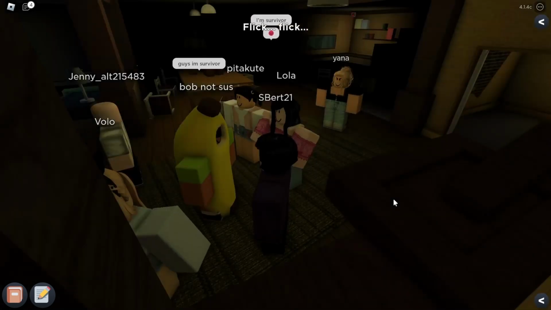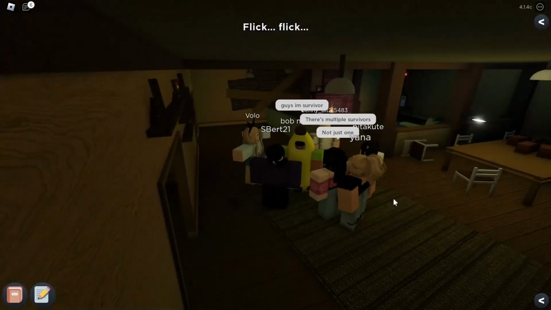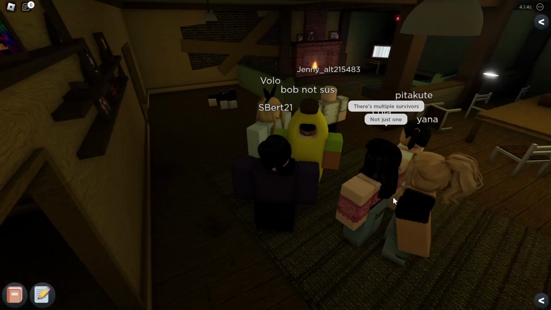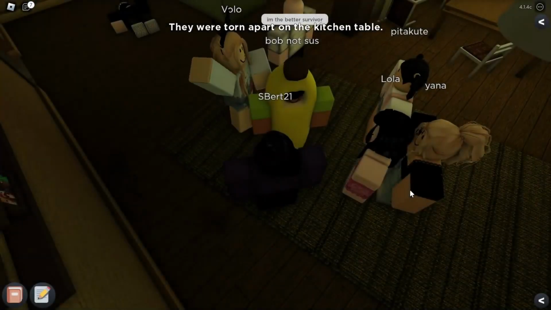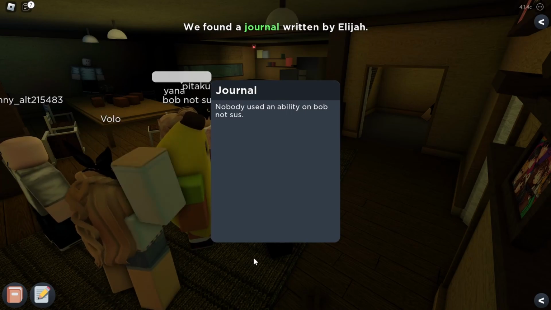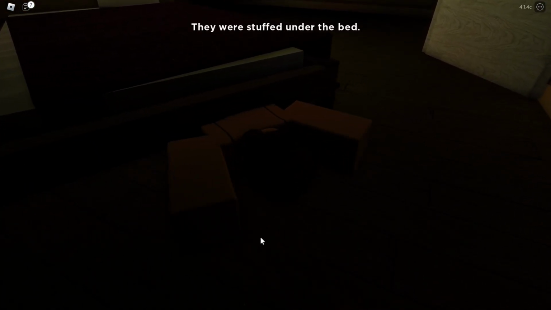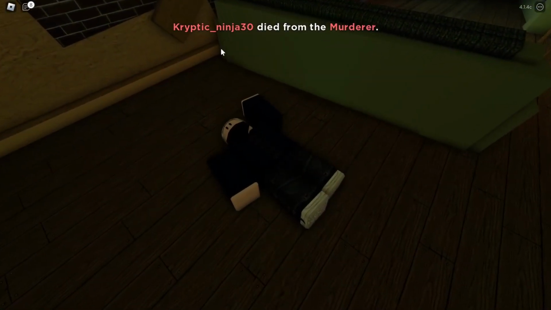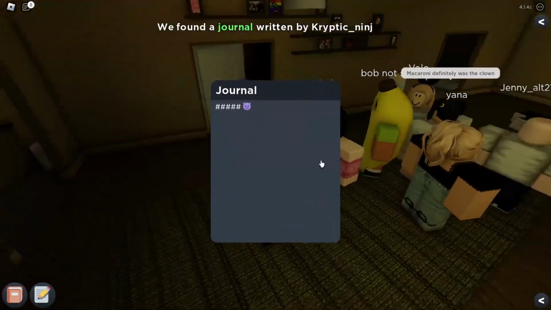I've yet to actually die early on. Have I been murdered yet? Yes, I have once. When I died in my sleep or something like that. I'm pretty sure. Oh, I used the ability on Bob, not sus. So dark, hard to see. No journal for Lynn. What about this one under here? From the murderer. Okay. Journal did it, evil.